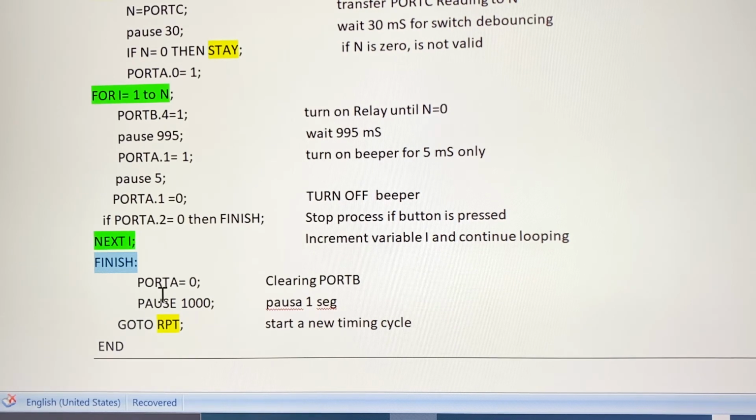Okay, notice that we are clearing port A here. Well, I wrote port B, but it is port A. We are clearing port A, then we pause 1 second, and we start a new timing cycle by making an unconditional jump, which is to go to RPT.